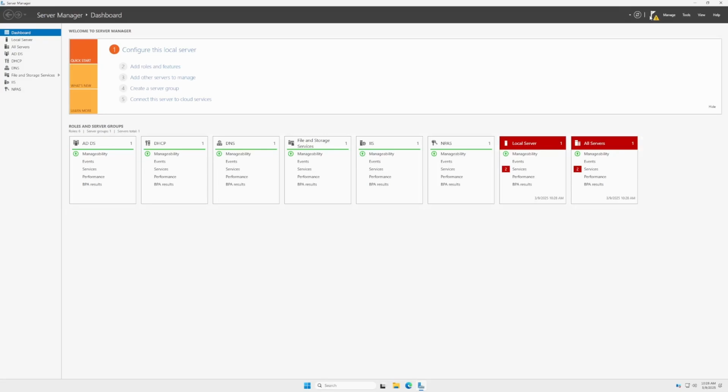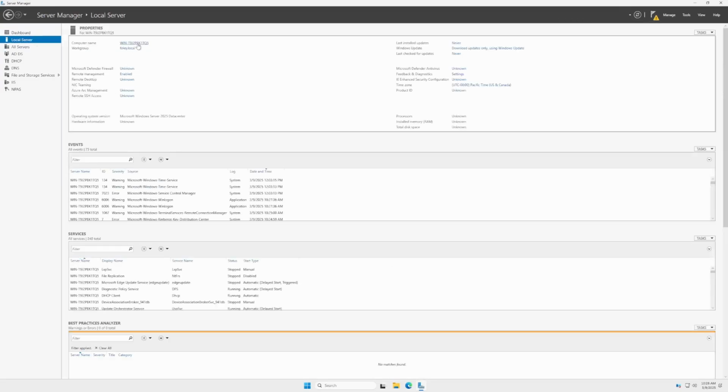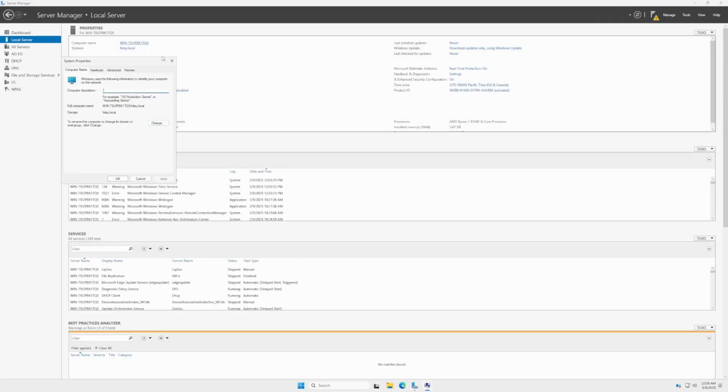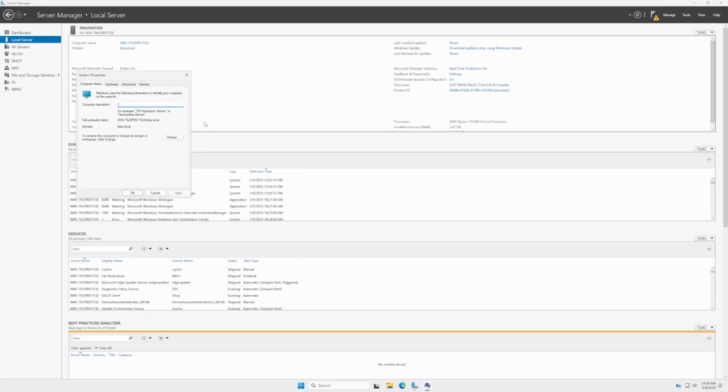All right, so we still got this warning flag, so we need to configure the DHCP. Before we do that, let's go ahead and change the server name. We'll go to local server, computer name, change. Just warning you, this can be moved from one domain to another.